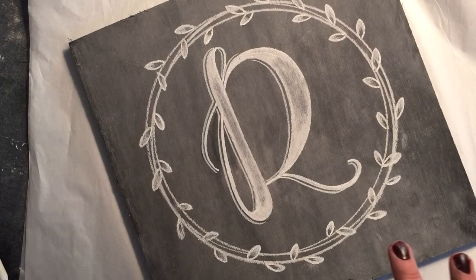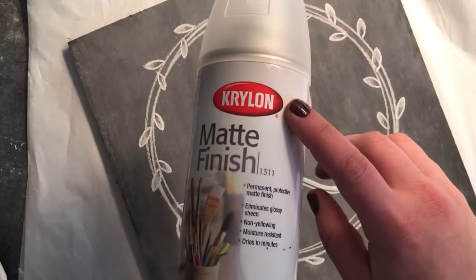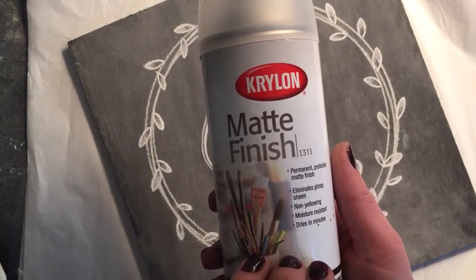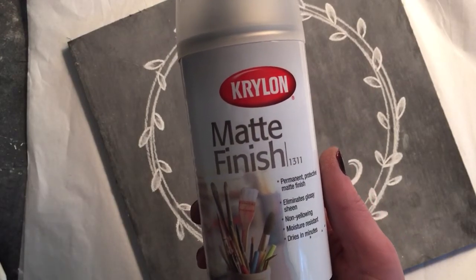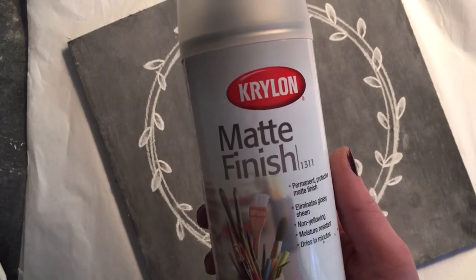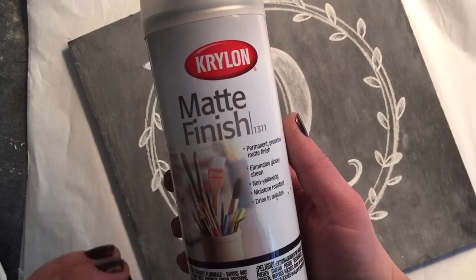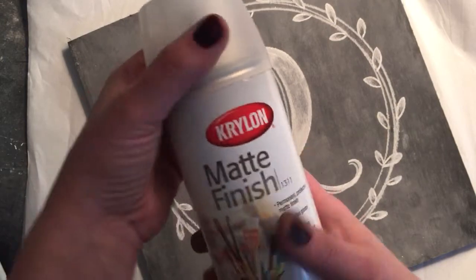To make this a permanent design I'm going to use a matte finish. There are lots of different brands out there — this one's Craylon, but Rustoleum has them too. There are more expensive ones in the art department. You can find them at Walmart in the spray paint section, Lowe's, or Home Depot. Hobby Lobby, Michael's, and Joann's will have them as well, but they're usually more expensive there, so have a coupon ready if you buy them at the craft stores. All you're looking for is matte finish — it doesn't matter the brand, as long as it says matte finish it should work exactly the same.